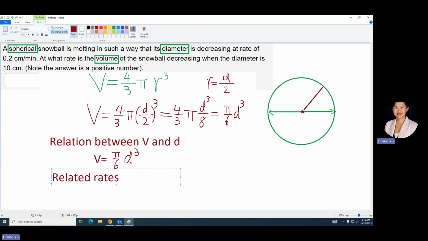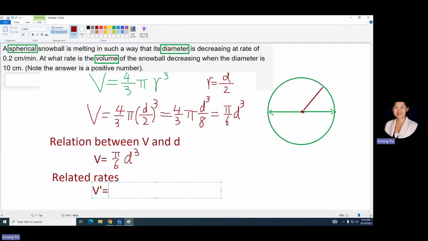So the derivative of V is V prime, or you can also write dV/dt. Whenever we talk about the rate of something changing, it is changing through time. As time changes, the quantity changes. So our unit per time is minute. Since we have the rate of V and the rate of d, on one side we have V prime. That is the rate of the left side, the derivative of V.